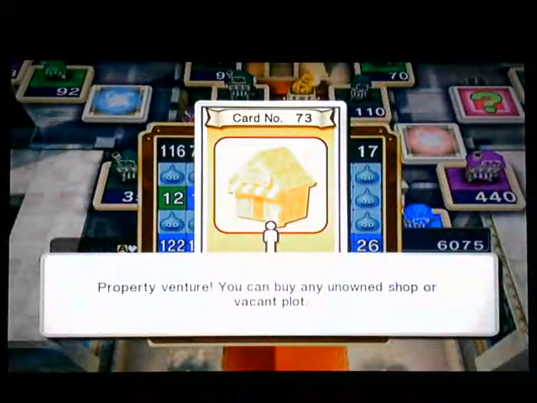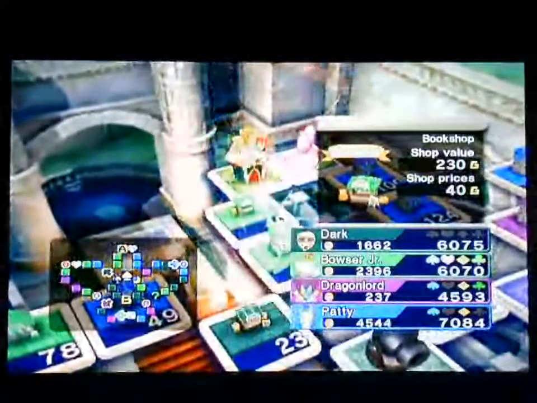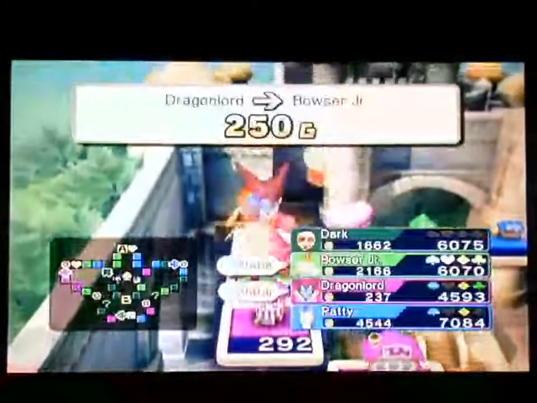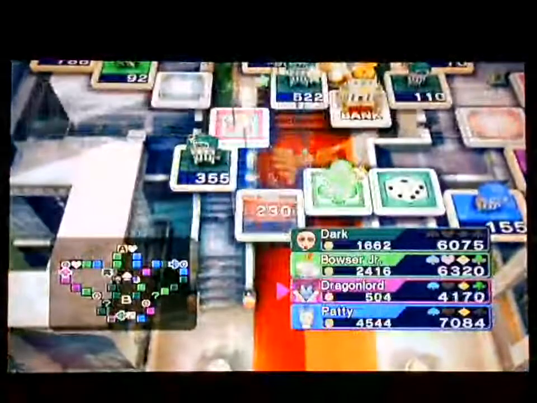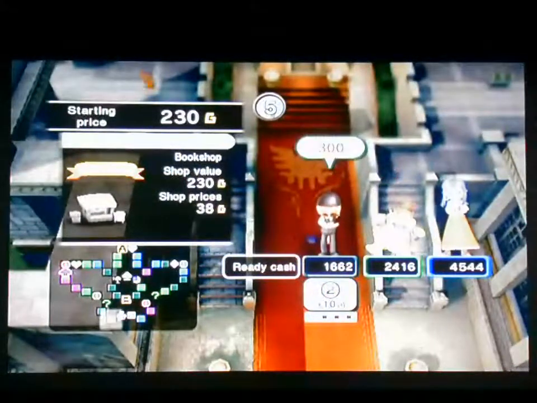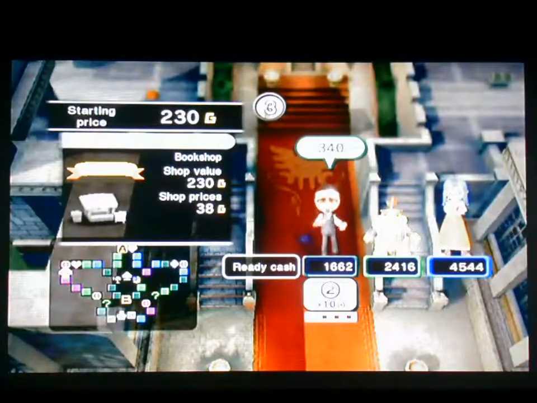Which Junior gets to claim with 73. So now he gets his first 2 in a row. Dragonlord over here struggling, and also he gets to sell a shop now. Yeah, this guy is struggling so bad. He's struggling hardcore. I'll go ahead and take it off his hand for another 2 in a row.